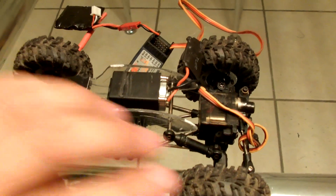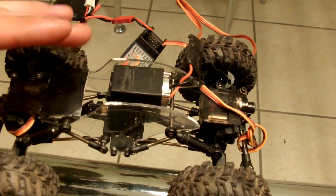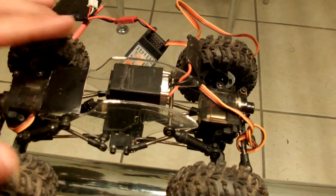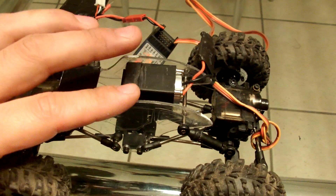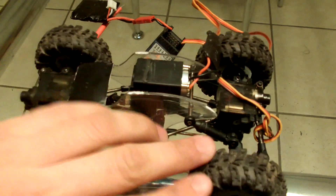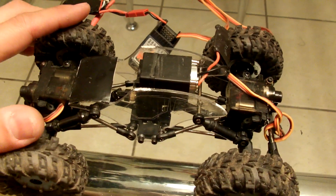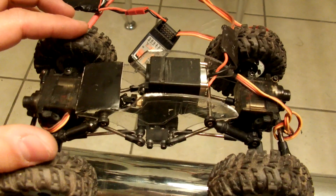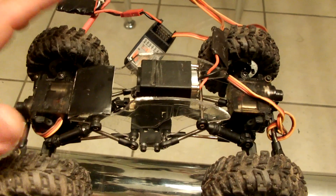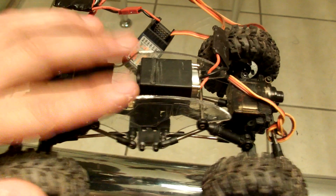What's going to happen when I do that? Well, because I have the GT3B hacked, I'll be able to have front and rear steer with the mix function, which means I'll be able to do crab walk and all kinds of steering — front steering, rear steering, both together. I'll be able to do that without any ESC, just a receiver. I'll also be able to choose which motor I want to run at what time, meaning I'll be able to do front and rear dig function. As far as I know, this will be the first Sumo Crawler with four-wheel steering and front and rear digs with dual motors.